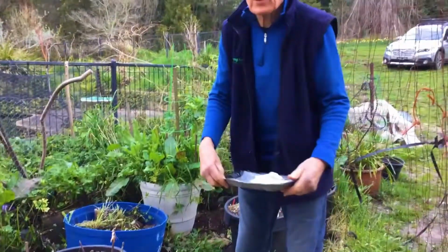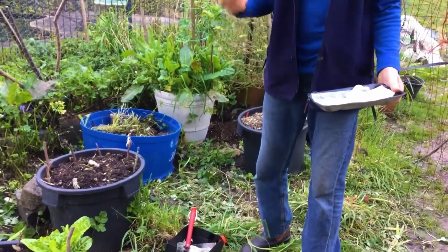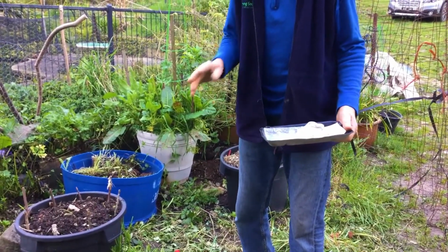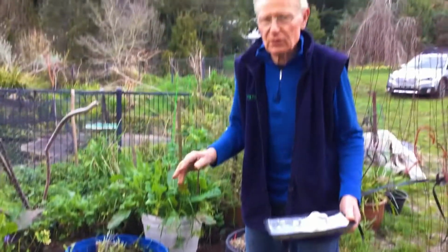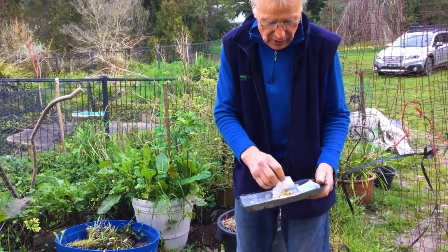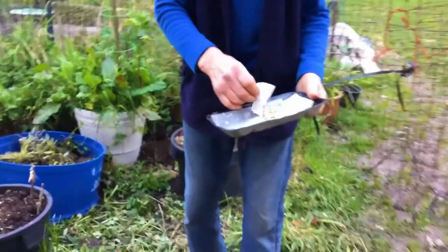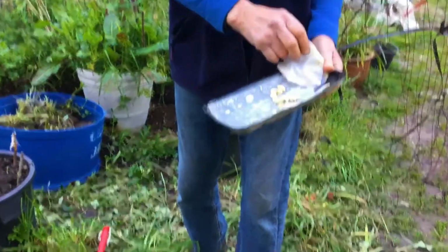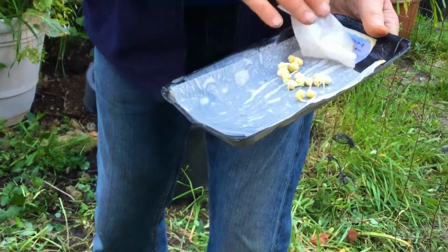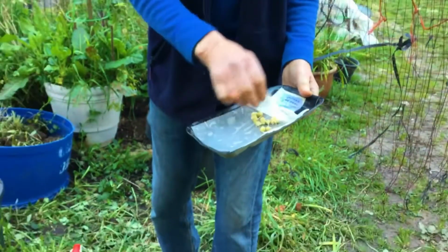I had a fair bit of trouble last year growing peas, because we were continually getting a lot of rain. We got a lot of rain this year too, and the seeds were rotting out, and I had about 4 attempts to plant the seeds. So I thought I'd be smart. I copied something my mother used to do, and she would get seeds and soak them and let them get wet. And I deliberately did this, and so I put water down there and put some absorbent paper over the top of them, and let them sprout.